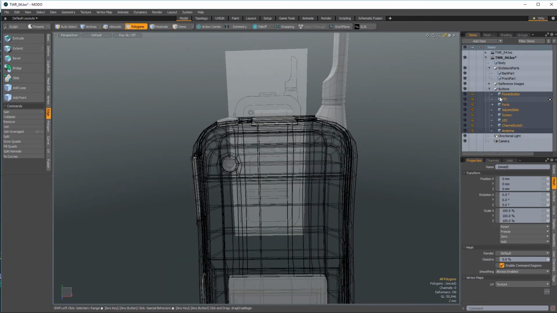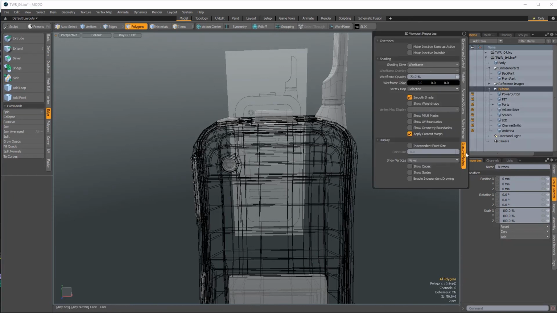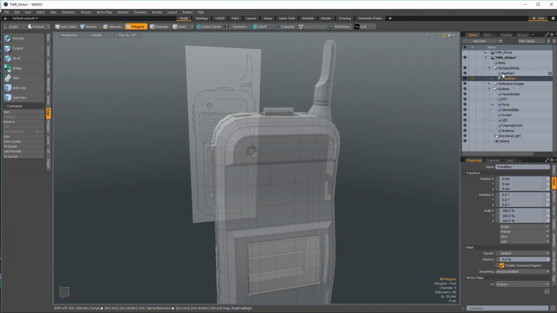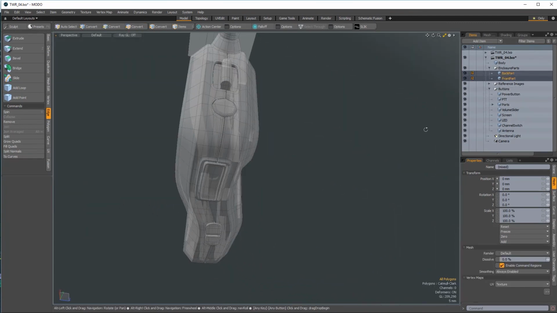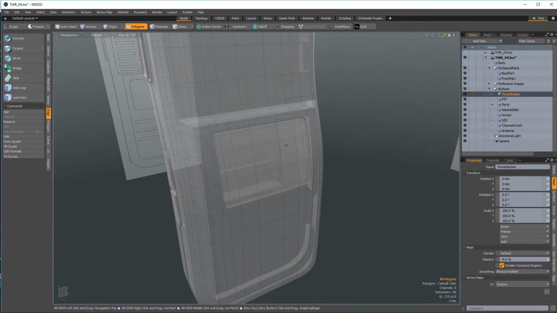All right, I think everything is holding up quite nicely. Let's take a look at this together. So if you hit O on your keyboard, go to inactive meshes and then make inactive same as active. We can look at everything at once. Let's make sure our front and back are smoothed like everything else, including the power button. I think everything is looking quite nice.